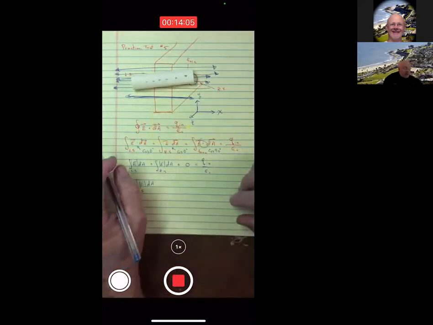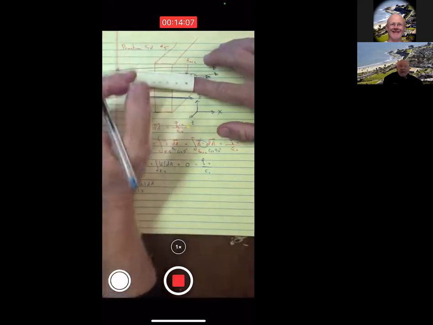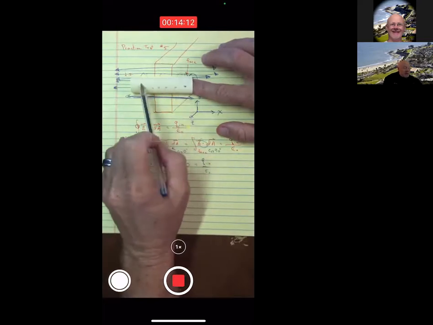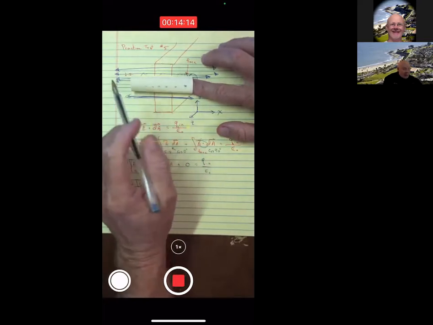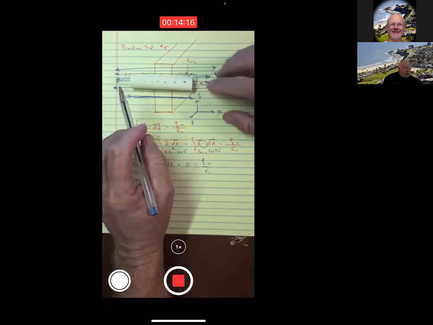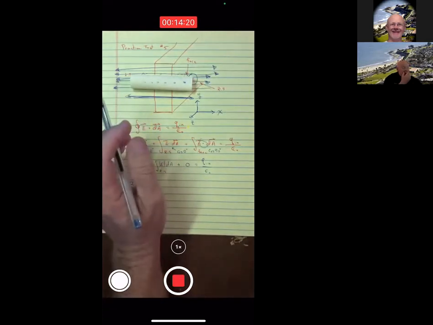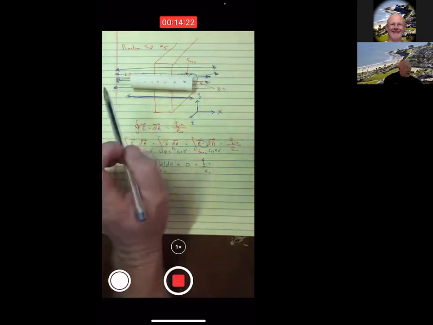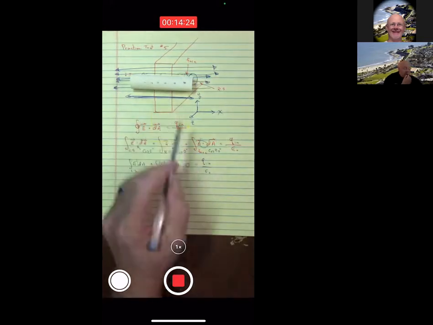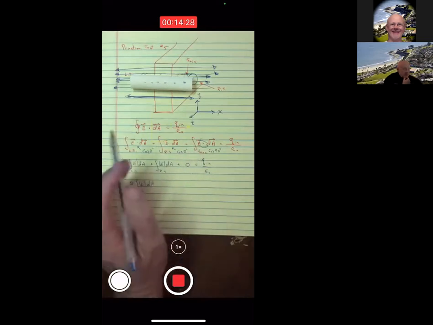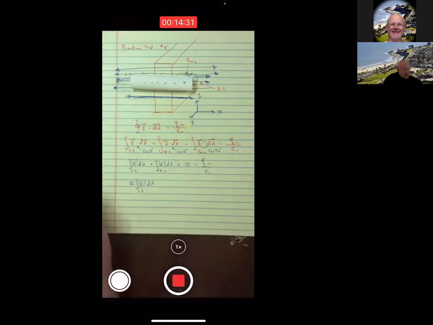So I think it's going to be unlikely. Well, I think we'll find out in the end whether or not the electric field is the same everywhere along the face. And I don't think it will be. Well, maybe outside it will. Well, let's see what happens. But inside, I don't think it would be. And so I would have a real hard time solving this if it hadn't been for that cosine of 90 degrees. So fortunately, that one's there.